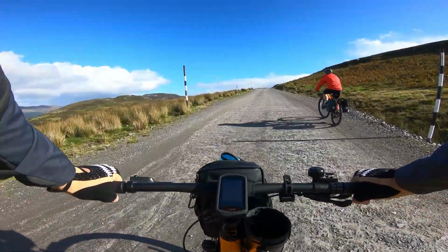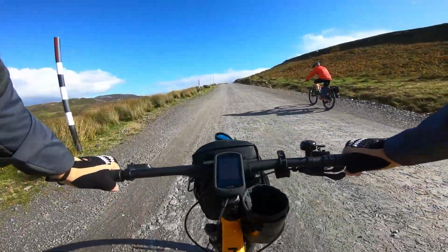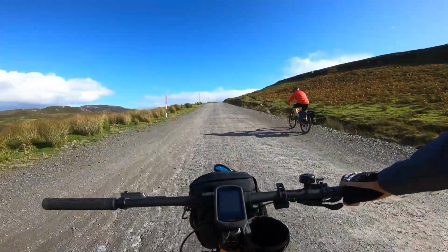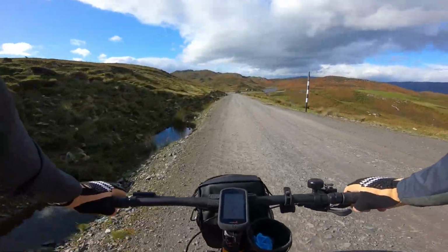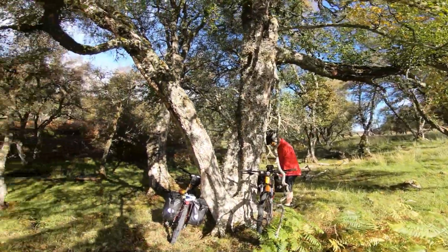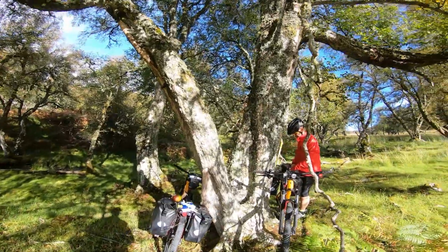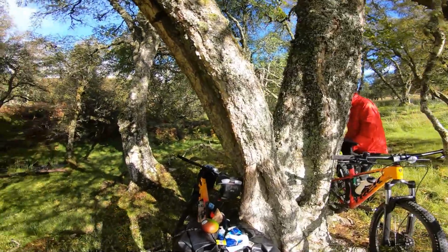We jumped onto a gravel track which we thought would follow our route. However, it soon became apparent that it was veering off in the wrong direction. Oh well, back down the mountain and back to the original plan. Time for a fruit stop for some energy, courtesy of Craig and his stash of mangoes.